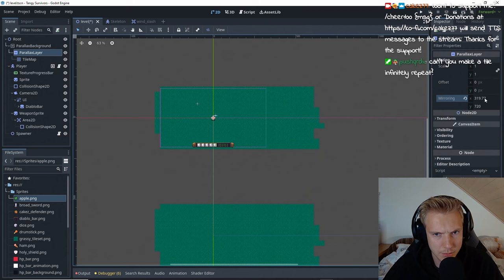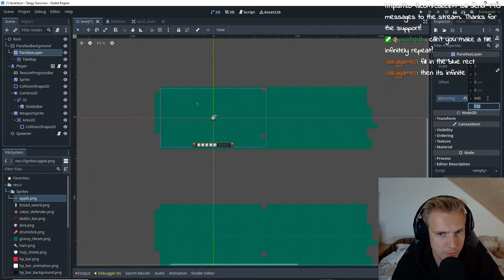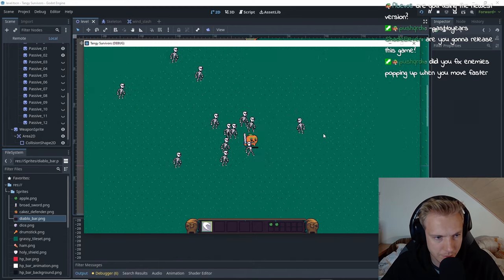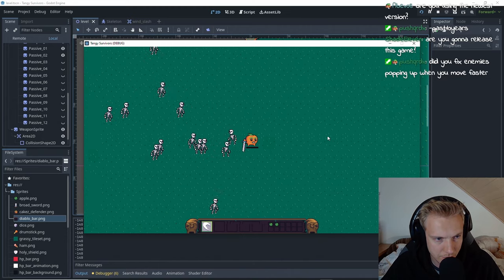A user then told me how to do mirroring in the tile map so that the world repeats indefinitely. And that made the game look much more polished, and that in turn made me very happy because I was starting to see a lot of progress.